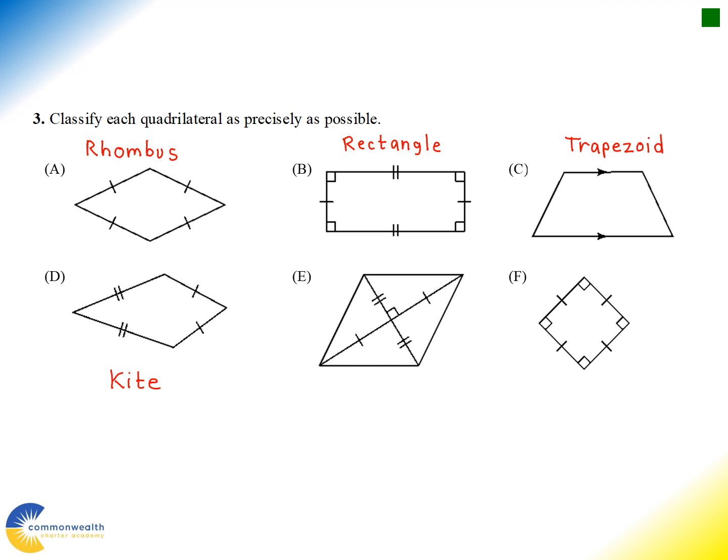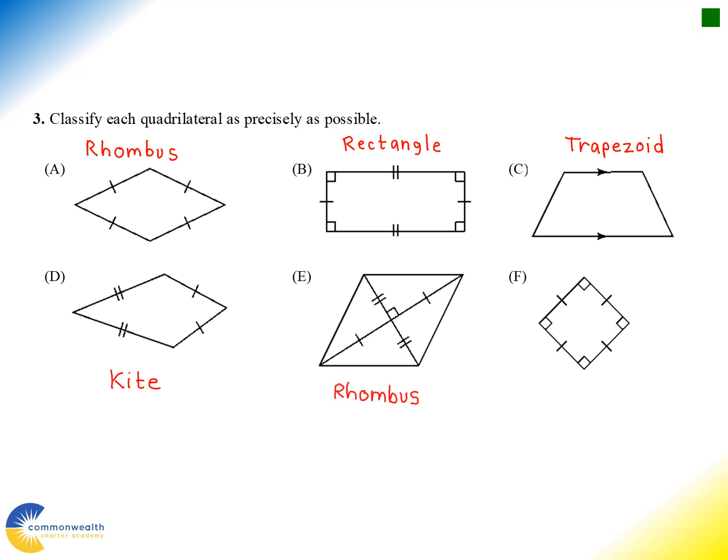In this case, I do see that the diagonals are bisecting each other, because the two diagonals intersect at each other's midpoints. So that means the diagonals do bisect each other. That makes it a parallelogram. And because it's a parallelogram that has the diagonals being perpendicular, that makes it a rhombus.